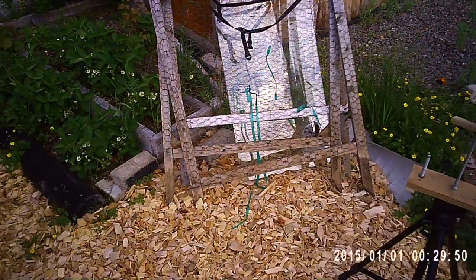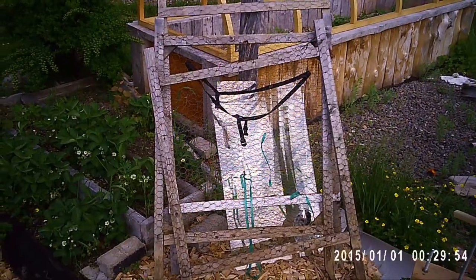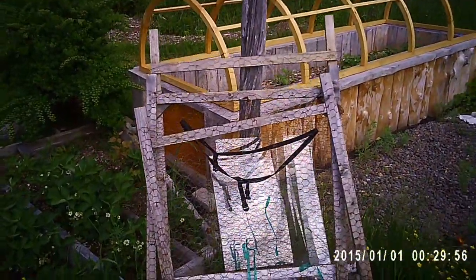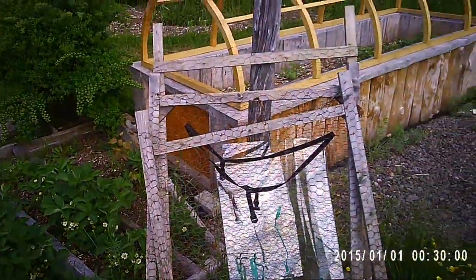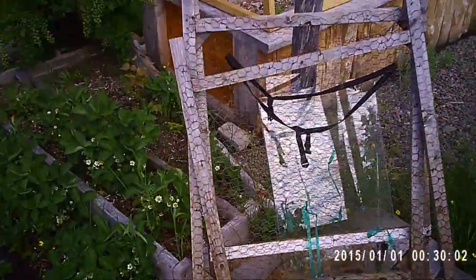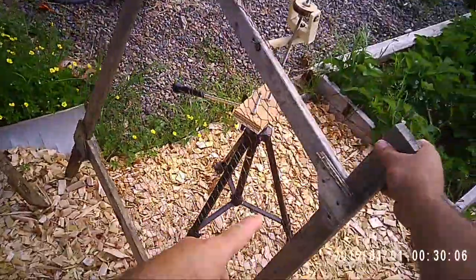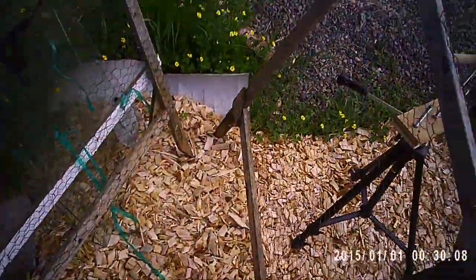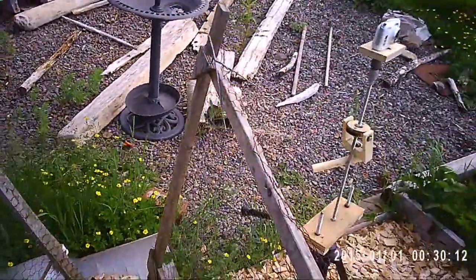So this, what you're looking at now, is some trellises I made for my peas many years ago now. It's just recycled 2x stock made into a frame. I reinforced the corners with pieces of plywood and attached 1-inch chicken wire to it.